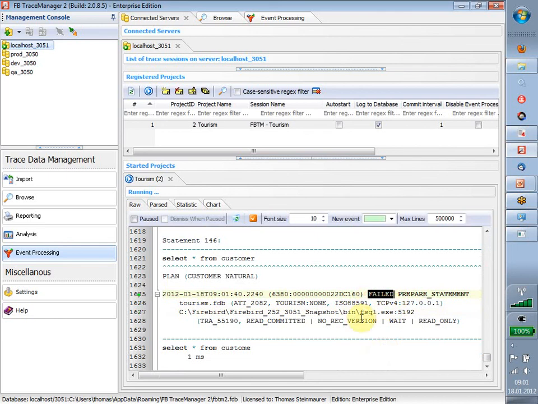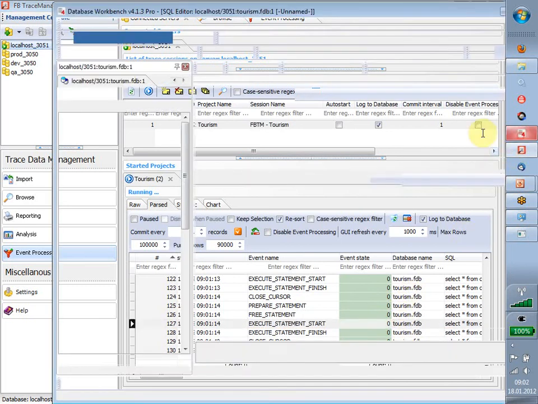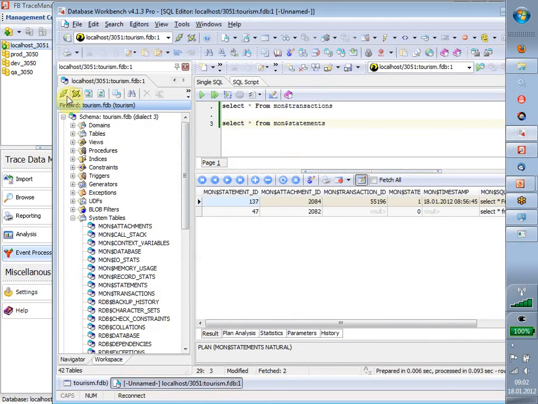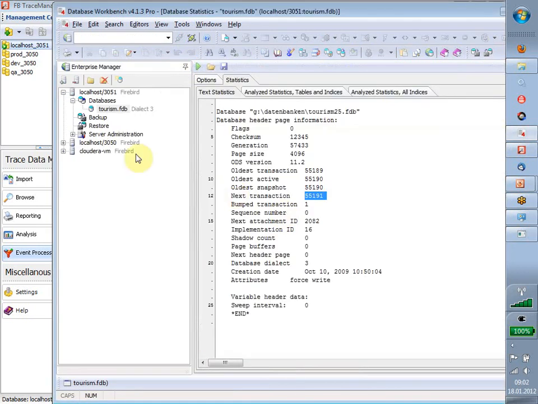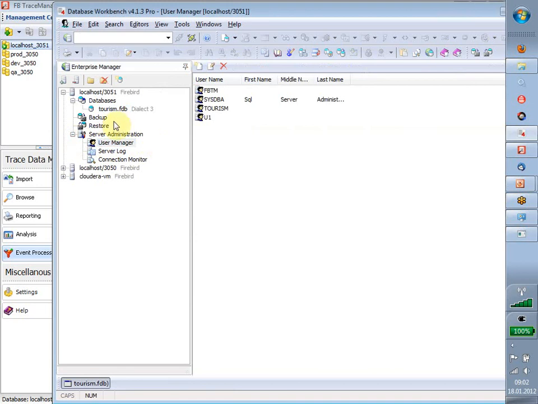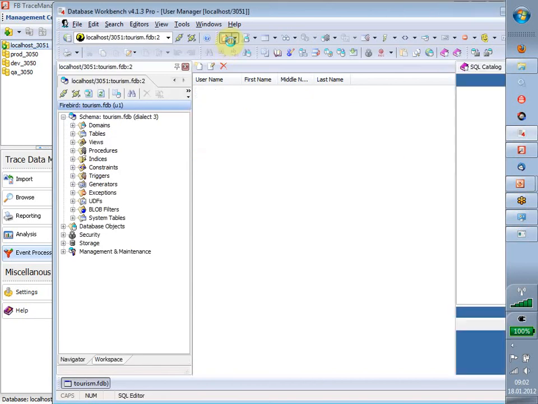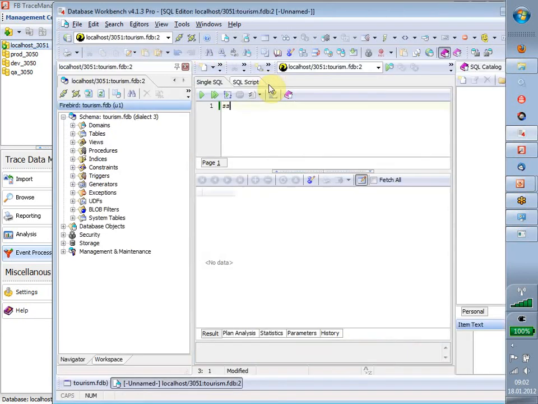And more interesting, if it is some kind of unauthorized access, let's see what user I have here. For instance, if I connect with a different user and want to select from a table which I don't have any SQL privileges for, in the client you usually see something like no permission for read/write.